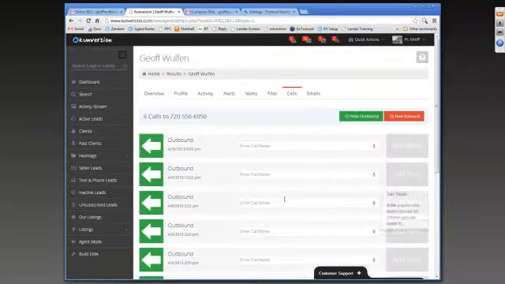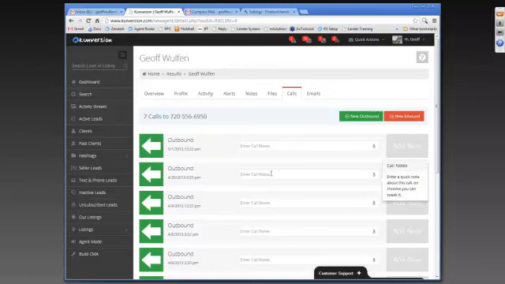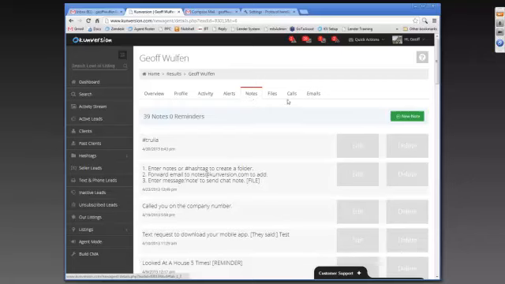So I mentioned a few times that you can record phone calls that occur. If you call somebody, you can click new outbound call, and it will be listed here, so I'm just going to click it. And you'll see it added. There's the outbound call. And you can keep notes on individual phone calls that happen. And the notes will be recorded on this page as well as on the main notes page.